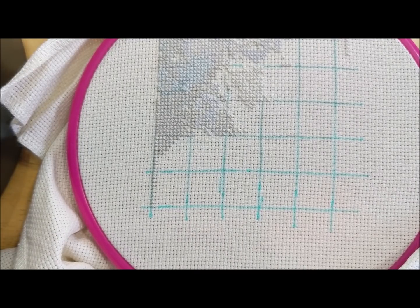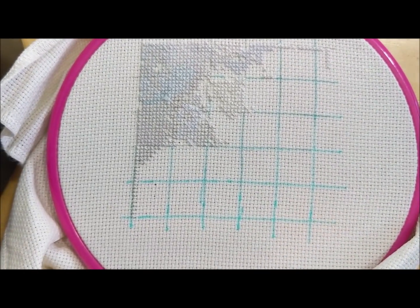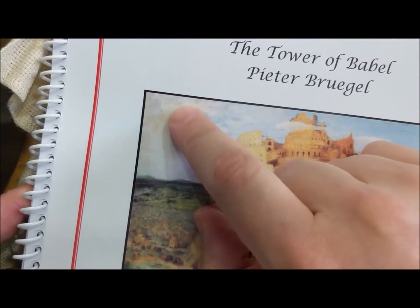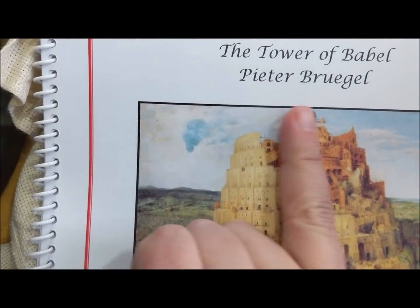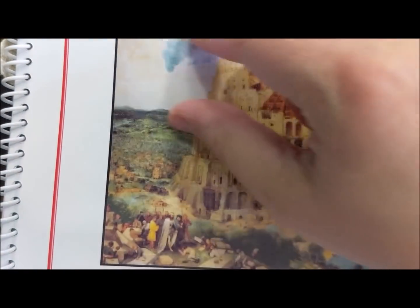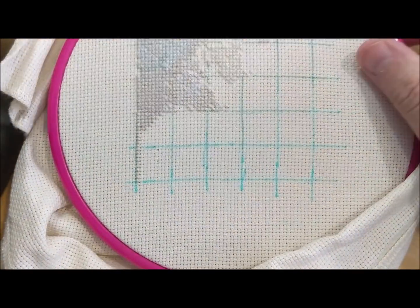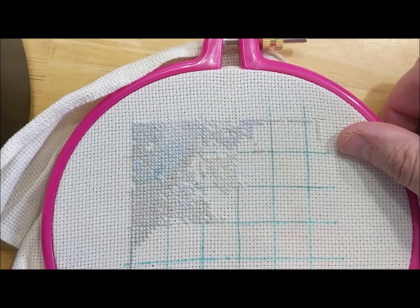Ooh, I just got a flash that my phone's running out. Well, that's not a surprise, considering. Well, let's go back and look at the front page of our project here. So we're about here-ish, roughly. I feel like I can just go straight across and then eventually come down. This down here is going to get really difficult, but I can at least get this top part done, and have it be all portrait. It's going to be so portrait.